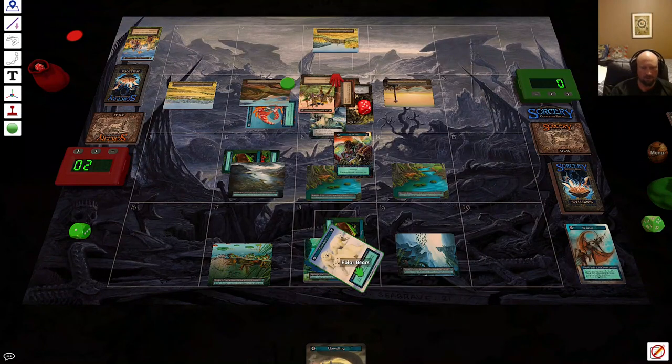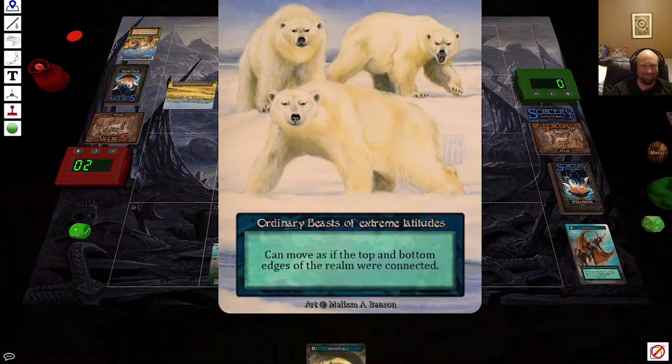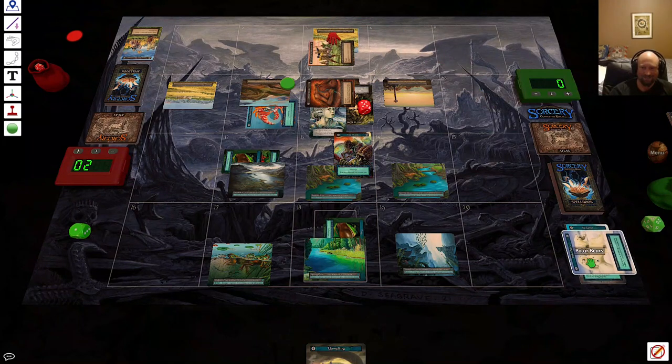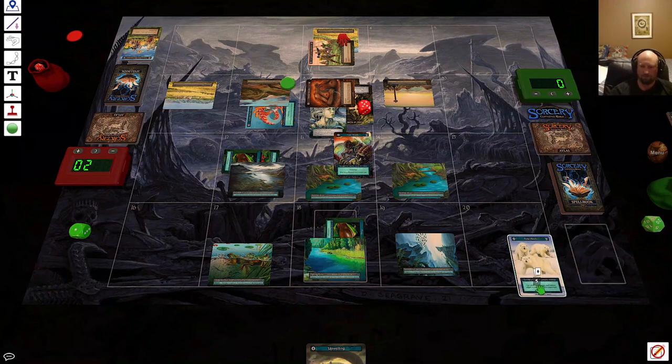Actually, before I pass, I'm gonna try to do some damage here. Polar bears are coming in. Oh, they're coming. Whacking for 2. For 2? For 2. I'm gonna defend it with my longbowman. Yep, kill my bears. And I'll pass. Okay, do you want to talk a little bit about how I was able to block that? Yeah, go ahead. I'll let you go.